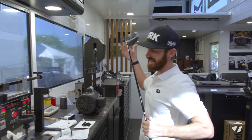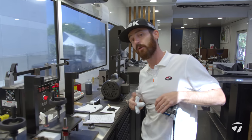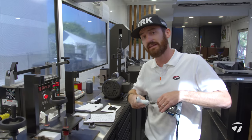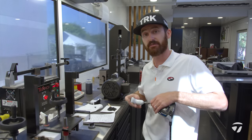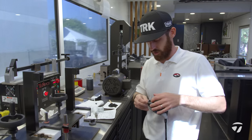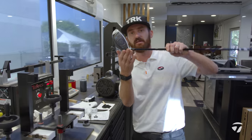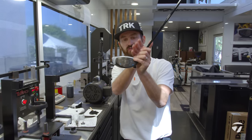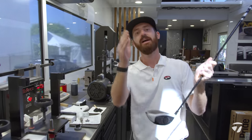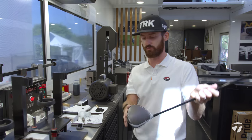I need to put in 8 grams of hot melt into the heel for Dustin. What's hot melt? Why is it going in the heel? He wants to feel a draw. So anytime you put weight into the heel, that means the toe will move quicker than the heel of the golf club. For those of you that aren't sure what the heel and the toe is, this would be the heel, this is the toe. I'm going to put some weight here that would enable that toe to move quicker, and it helps Dustin square it up so he doesn't lose the ball to the right a little bit.